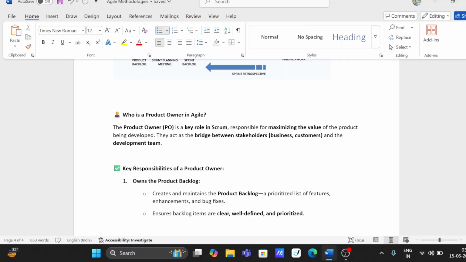Let's say you developed a project and it has some error. The client is not going to come to tell the team what the problem in it is. They'll communicate with the product owner that this is the fault, this is the problem in this project. So the product owner is someone in the company who basically deals with the clients, discusses the requirement, what project we want to create, what the actual functional requirement of the project is, how we are going to create it, and what feature is mostly needed so that we can deliver it first. So these are the things that a product owner will do.